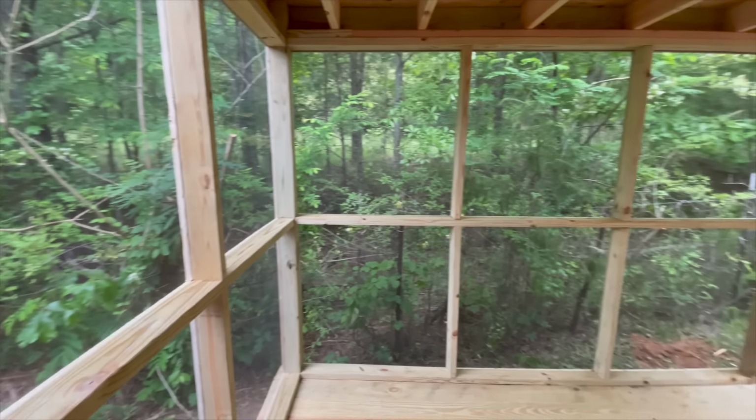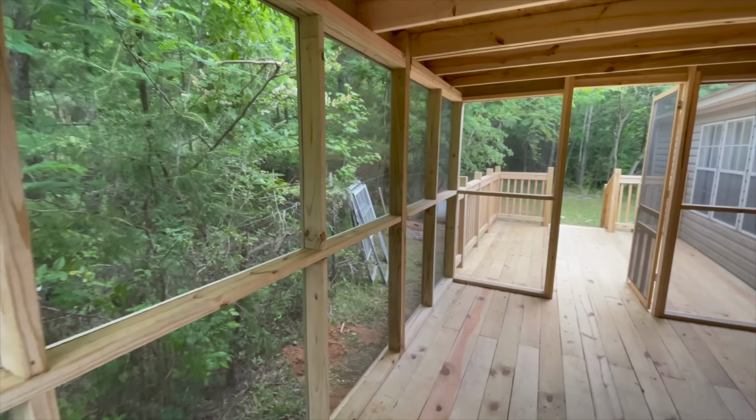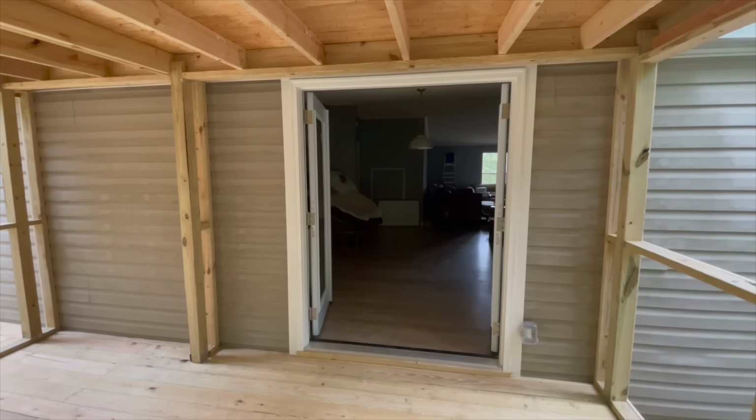Now, the one thing I have not purchased yet that I forgot to look into is the actual lining for the glass door. I don't like that you can see inside at night if it's bright. I wanted to get the mirror reflection where you can see out but you can't see in, but we're working on that. But I absolutely love the door. It is a white door. I do still have to paint around the outside white. They did prime it, but I haven't painted it yet.